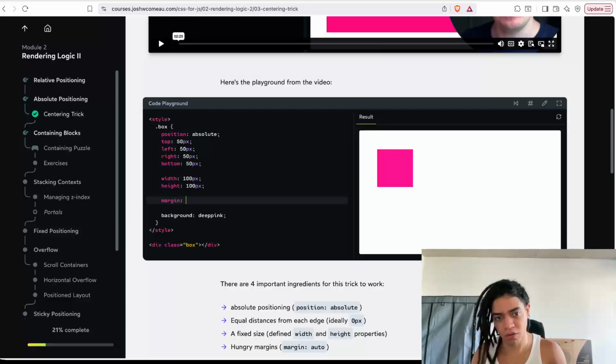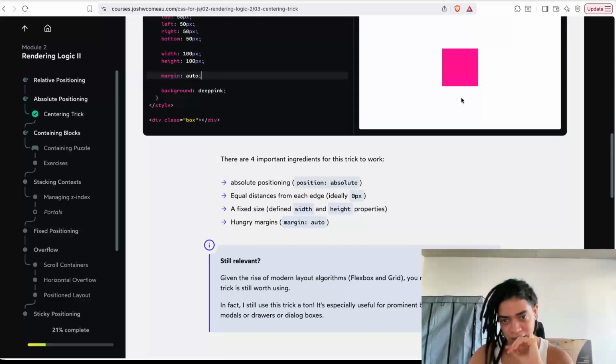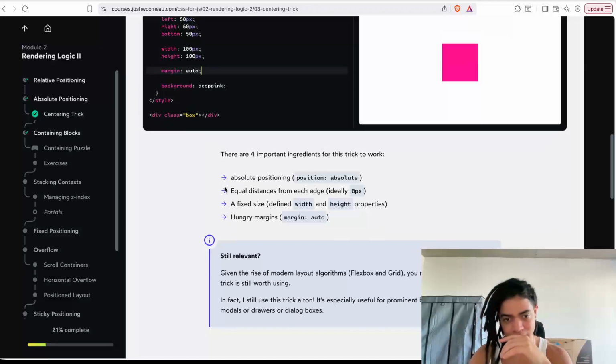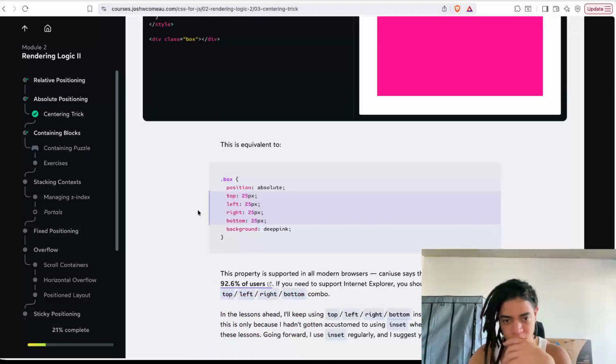This only works in this specific layout. If you want to center elements there, all right? And if you want to skip repeating yourself, putting all of these different properties, you can use the inset property to go with.